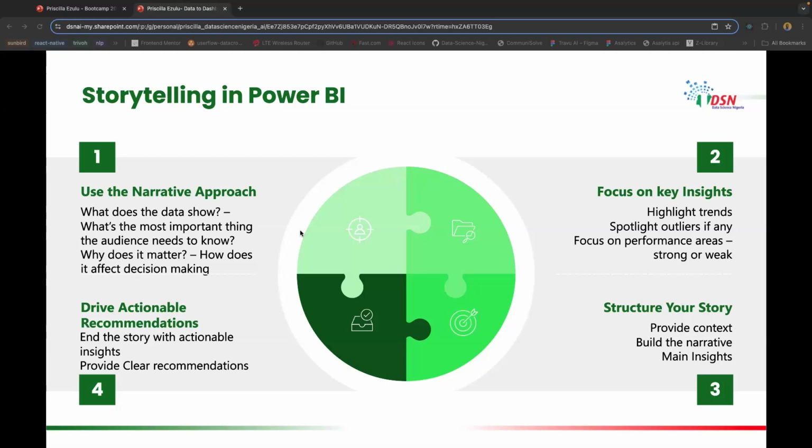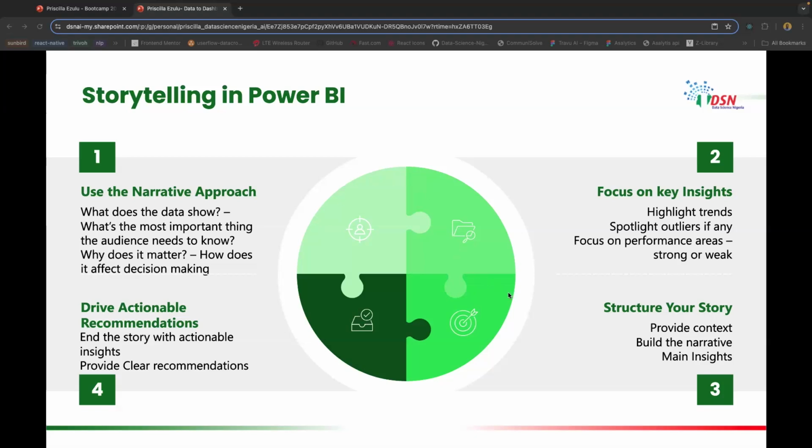Numbers are good, quite all right, but try to use percentages. Don't just go there and put numbers. You can show me a number and I will forget it, but it will be hard for me to forget percentages. So percentages speak volume when you are talking about your data.